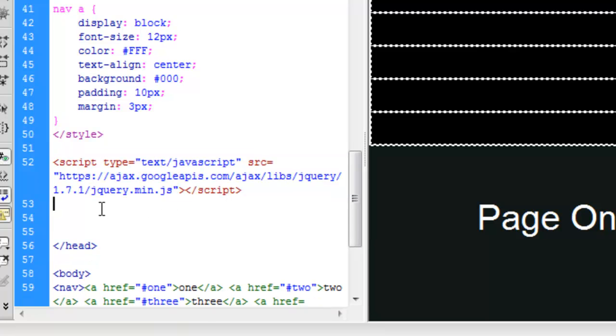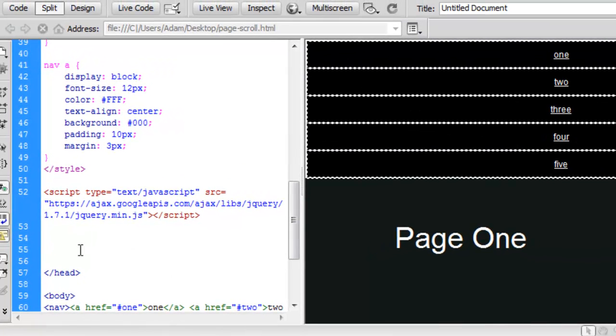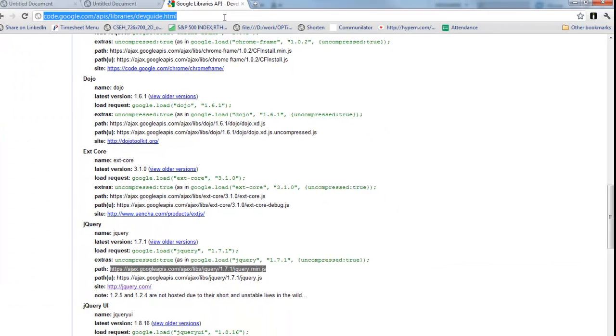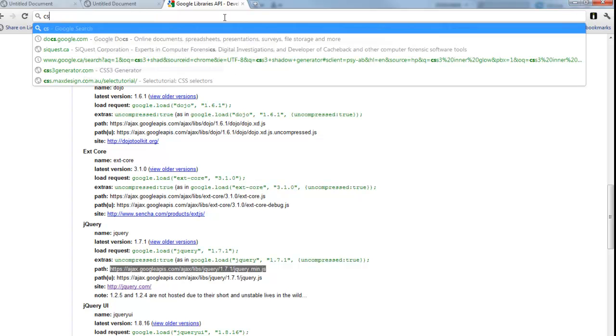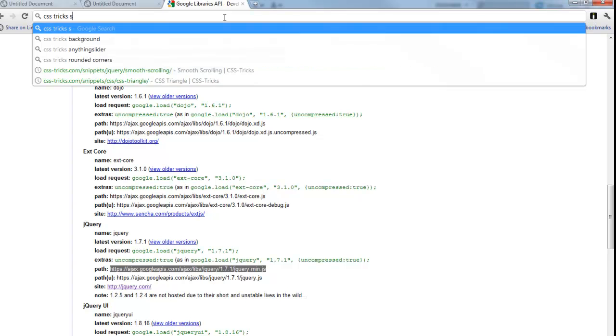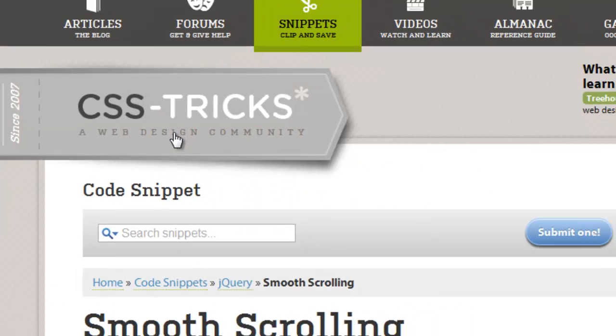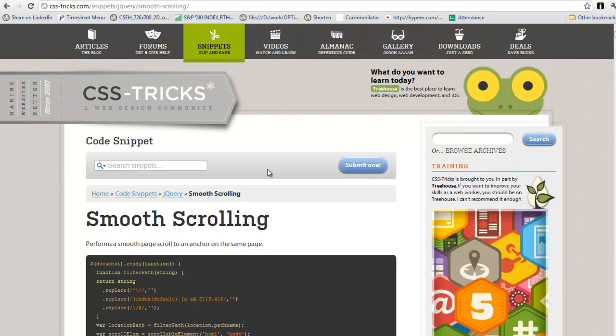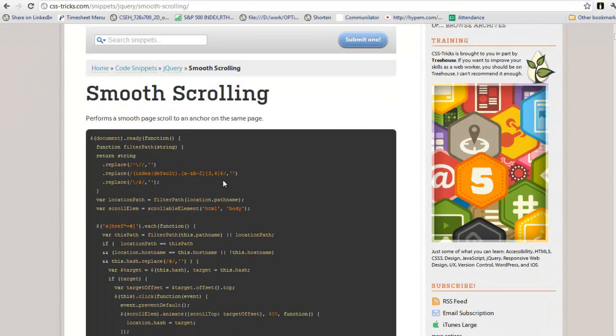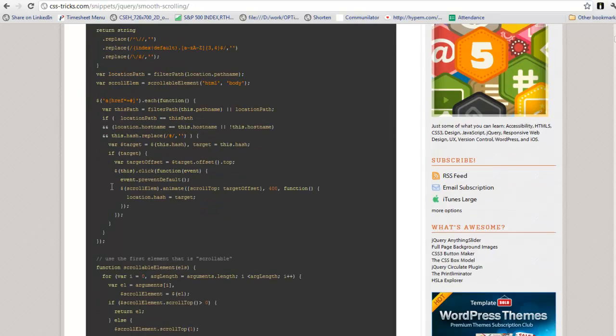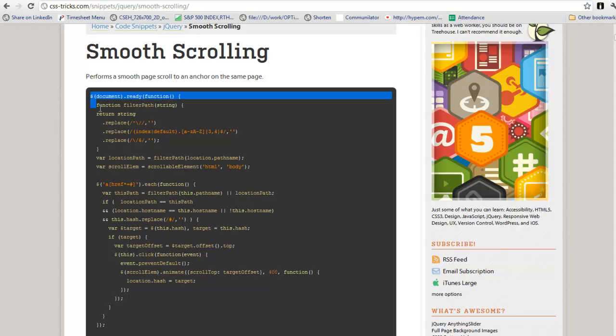The next thing we want to do is use some sort of plugin or script to handle that scrolling for us. Now, there are plugins that do this, but the quickest and easiest way we can take care of this is the guy at CSSTricks.com has come up with a nice script to handle this. So I'm just going to search CSS tricks smooth scrolling. CSS Tricks is a nice website for a lot of cool things similar to things that we're doing here, and a number of other things. But this smooth scrolling script is one that he came out with, and it seems to work pretty good.